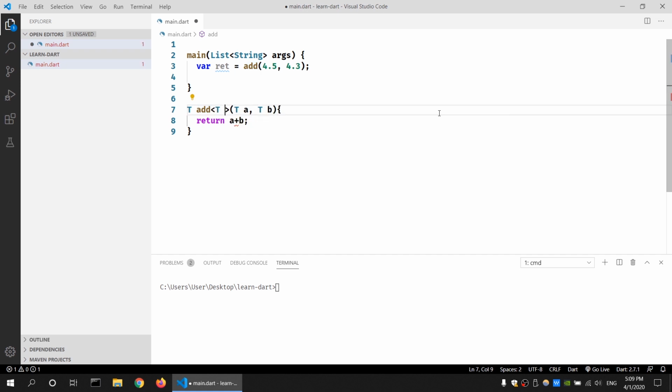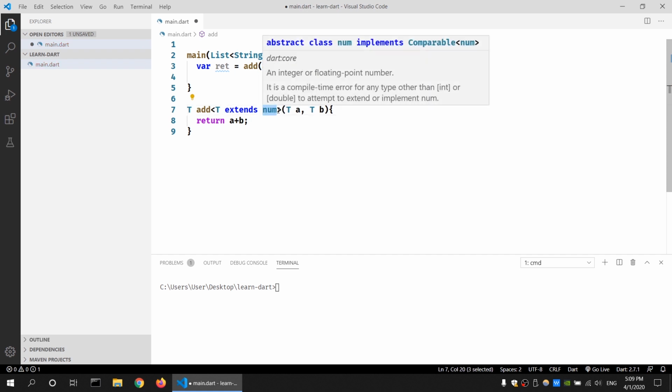In this case, since we are doing an operation, and an operation cannot be done, for example, if I use type String, because String cannot operate on the plus sign, we need to use a num type, which can either be an integer or a double. So in this case I can extend the num type, so num is either an integer or a double.